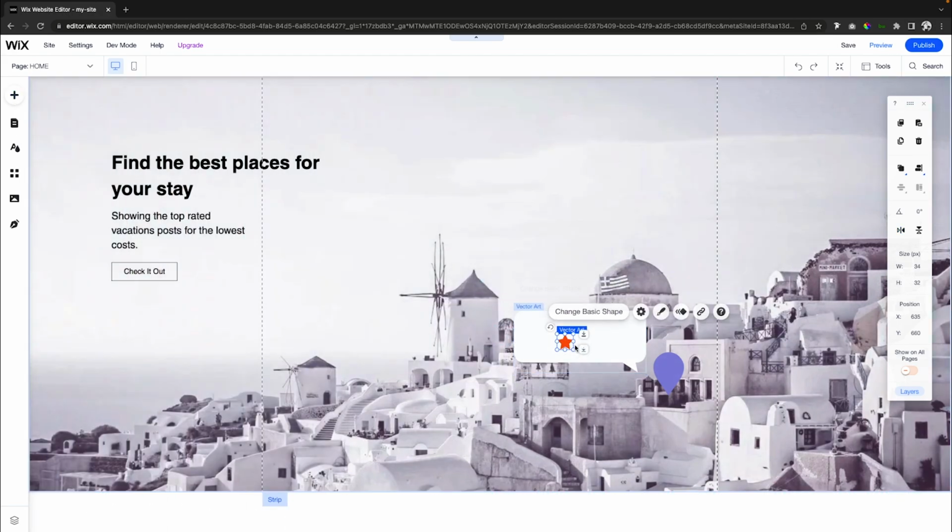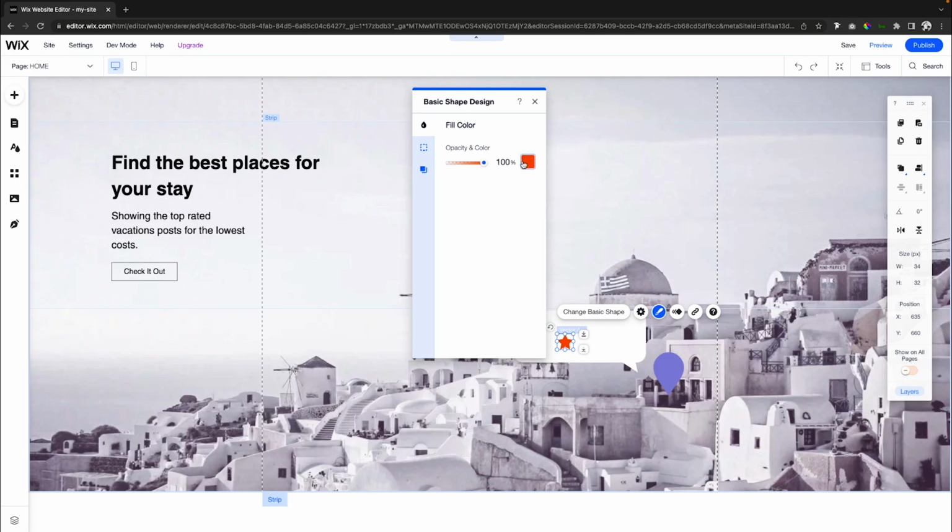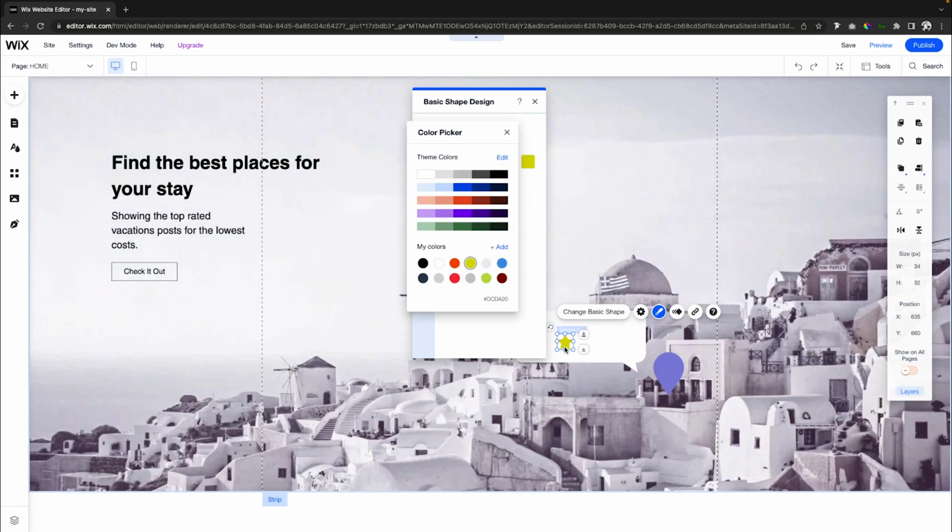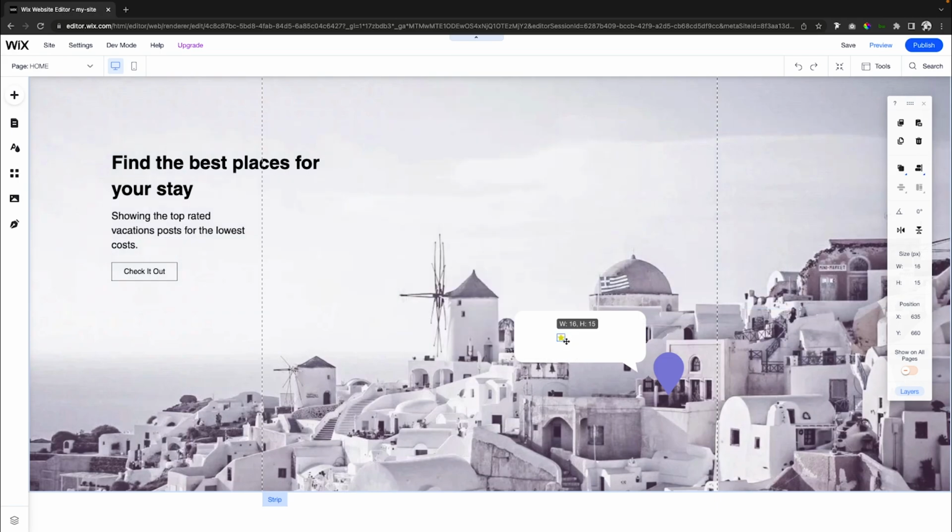Let's go ahead and drag out a star real quick. Let's make this yellow. This is a really ugly yellow, but we'll roll with it for now. And we'll duplicate this 4 times and just line it up with each other. If we select all five of these stars, come over to this align tool and press distribute horizontally, they'll add even space in between all of them.